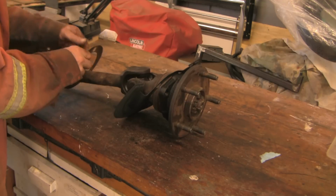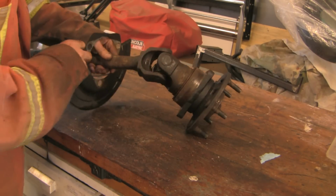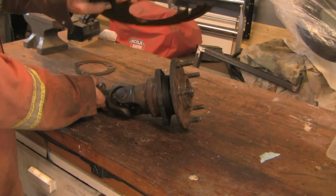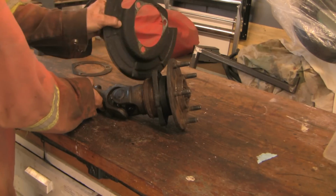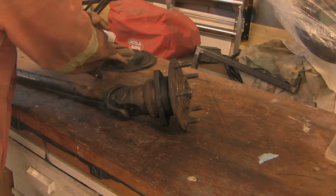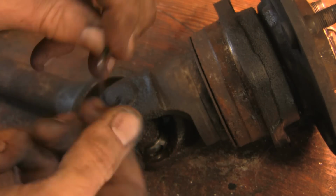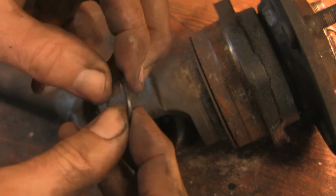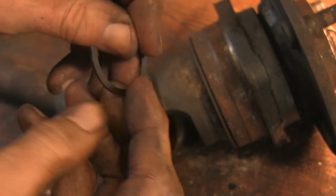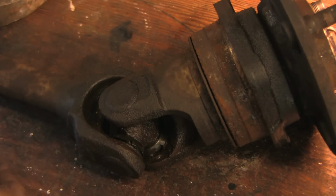Take the dust plates off. This one on the inside. This one here with the scoop side in, like that. So here's a new C-clip, just so you know what they look like. They have different thicknesses, so you want this balance. You want to have the same thickness on each side so there's no weight imbalance in the universal joint. And these C-clips hold the caps in place.